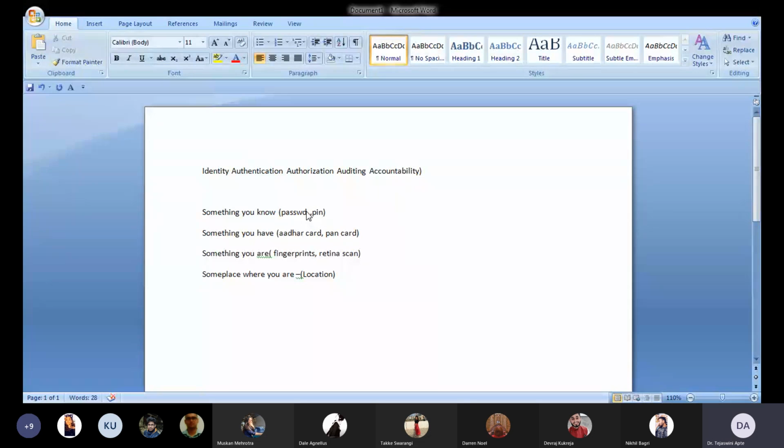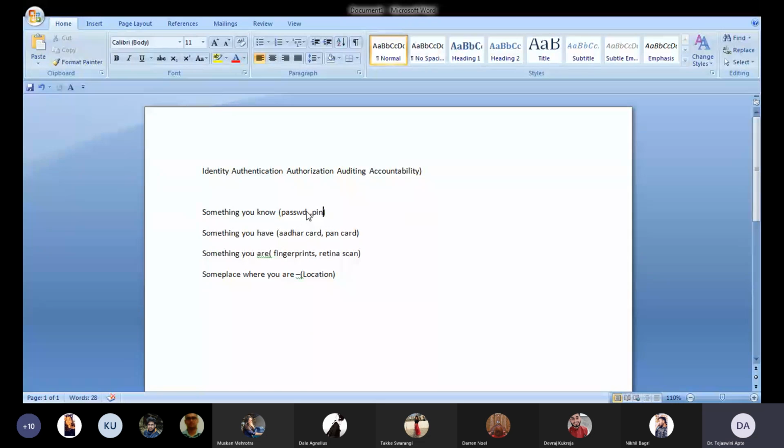So after putting the password, for example the WhatsApp web, you are taking care about the QR code for the WhatsApp web. That QR code can be part of something you have, because that particular QR code is for you, which is getting generated onto your phone for the WhatsApp web. But initially, it is going to be part of something you know.